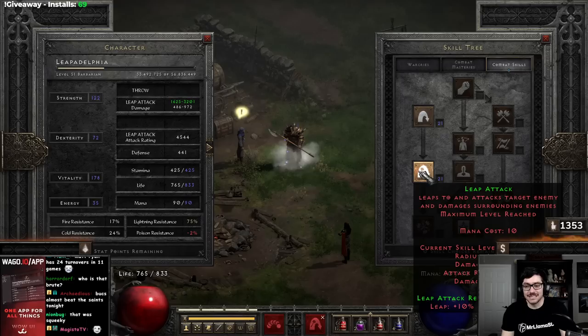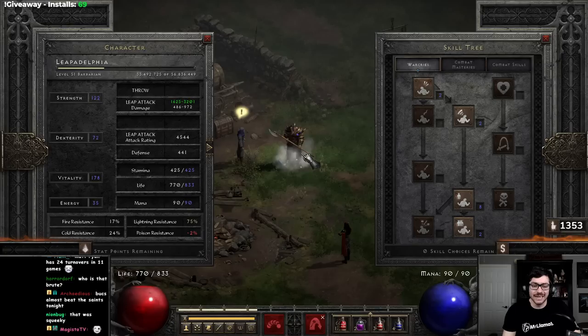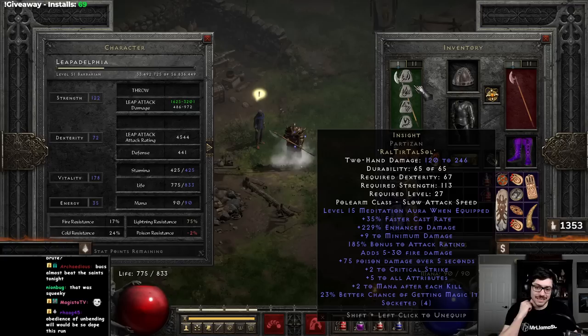This gets us that additional damage from Leap Attack, that pulsing damage around us. And then otherwise, we're going into Battle Orders just to start tanking ourselves up, because we do need that. Stats-wise, we have buffed up some strength here, just so we can use this Insight, which has been really nice. Getting us the Meditation aura has been super solid.